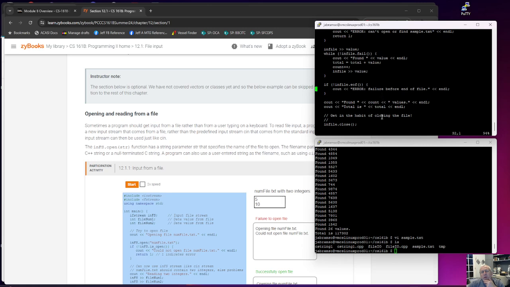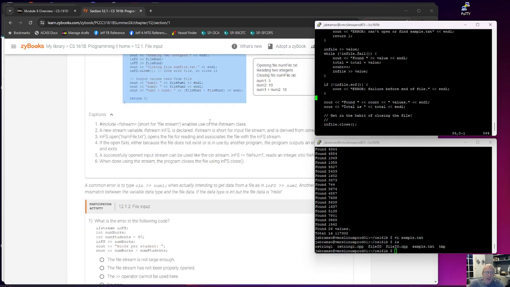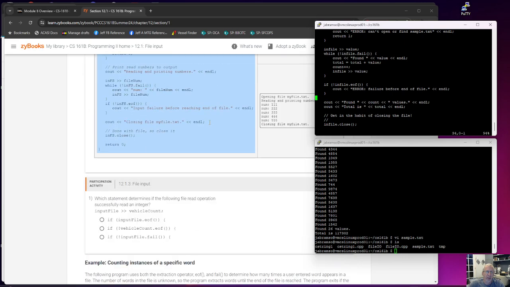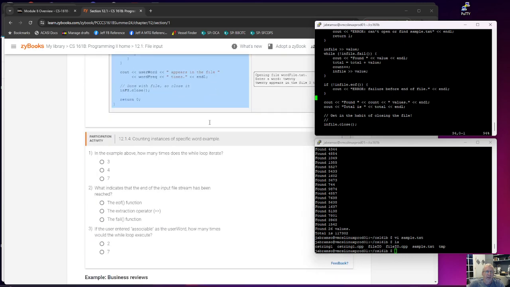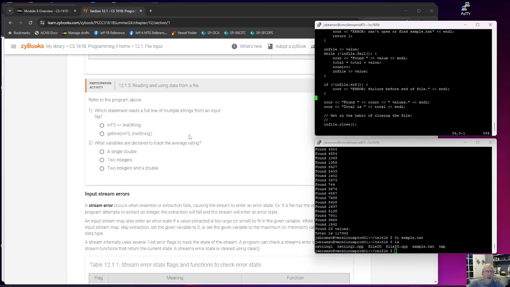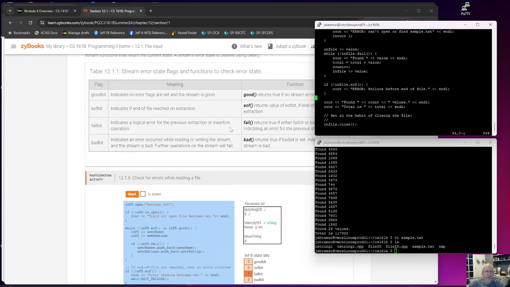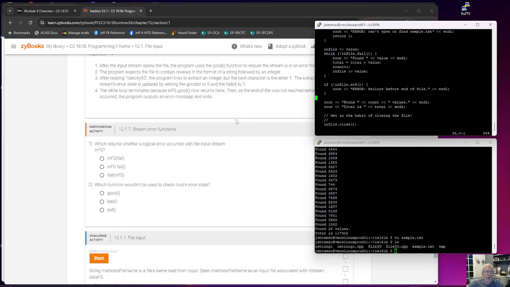I think what we're going to do is just write this information into a file, and that'll demonstrate how to do that, right? We're going to do that the same way we do input. I'll show some examples as we go through, showing you some of the error conditions you can check.